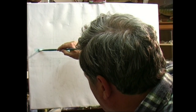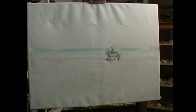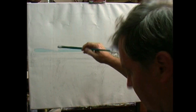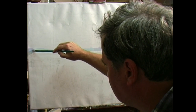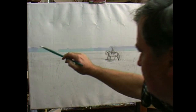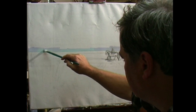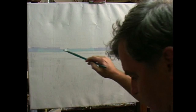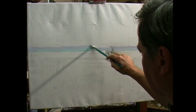I've got to have a nice straight line for the horizon line, which is important. And a little touch of the cerulean again, and this time the smallest touch of a very light violet. And over here, reach out. I like to reach out. I like these long handled brushes because I like to reach out to things and be able to see what I'm doing a bit further away, because we are painting often in a fairly impressionist technique, which does mean that it's better to get back from it to see what you're doing.